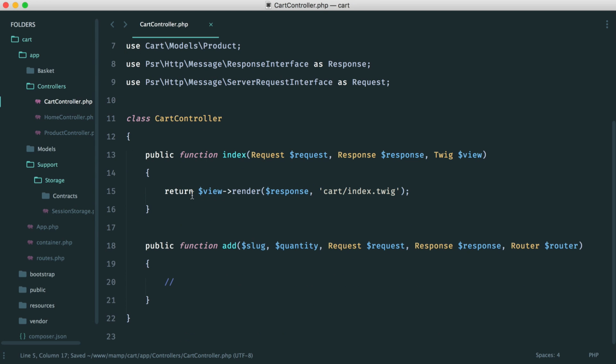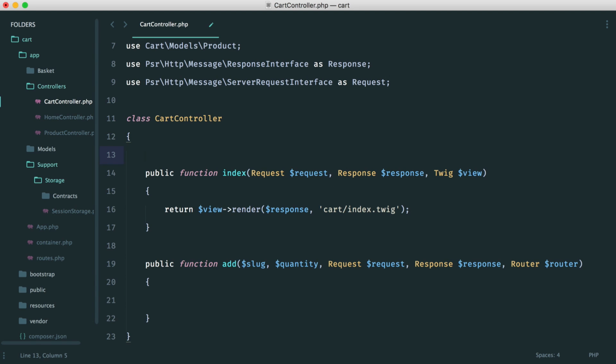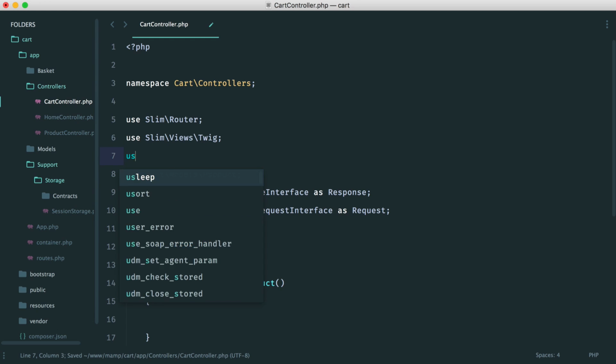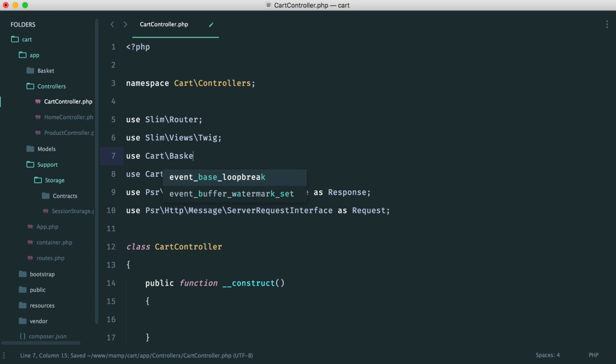We've already seen this in action. So to add an item then, what do we want to do? Well, we know that we have our basket within our container, so we can pull this into our controller. So let's create our constructor just here. And up here we will use cart basket.